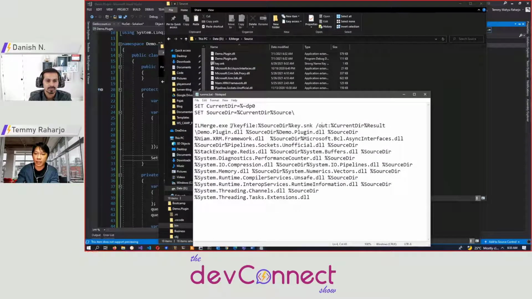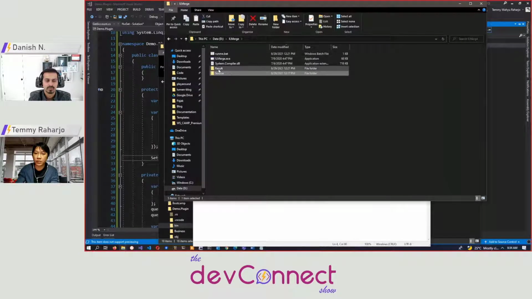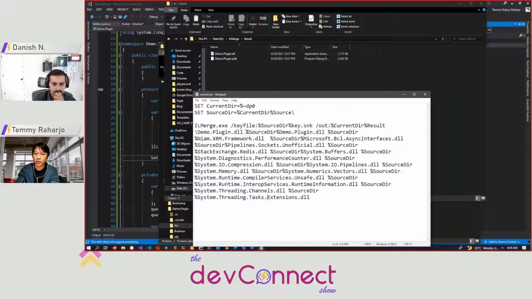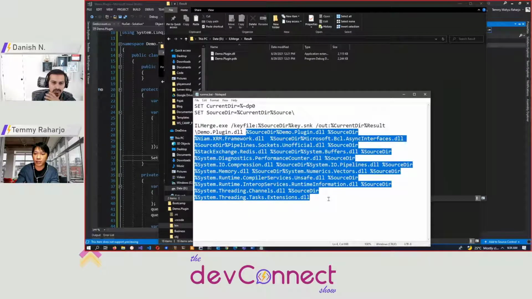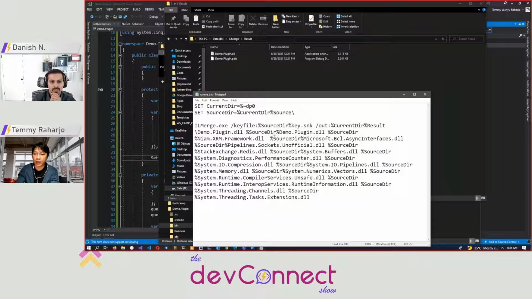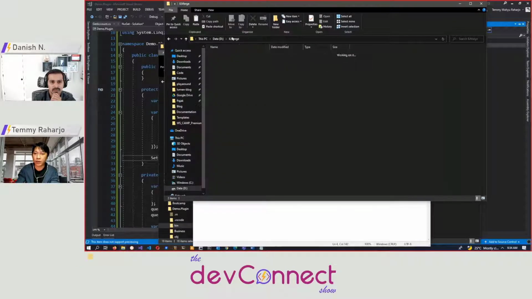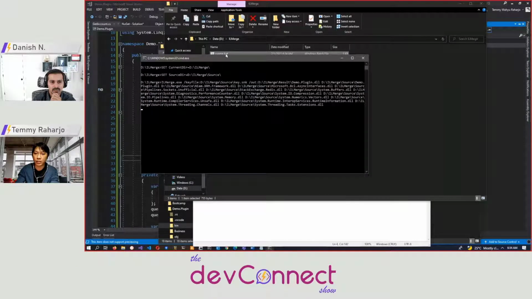In the merge, we need to pass the key file parameter, because in Dynamics CRM we need to pass the key. The second parameter is where we want to store the result, which I put in this result folder. The third is all the related files that we want to merge. After this finishes, what we need to do is just run this.